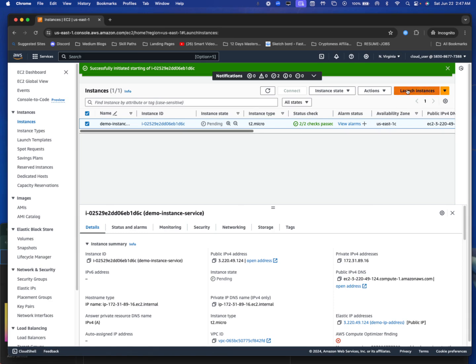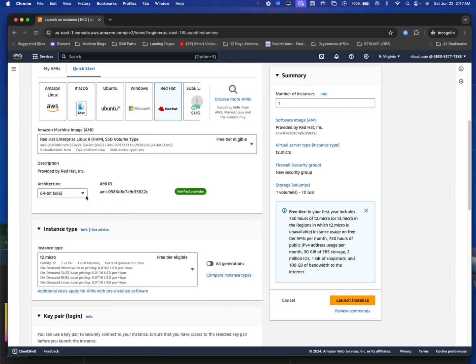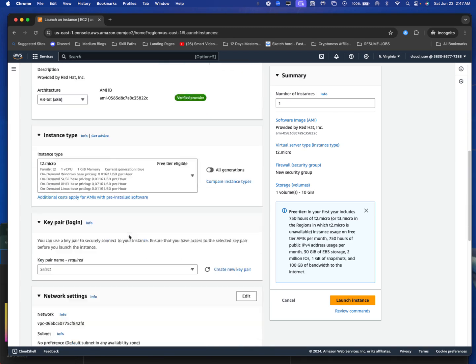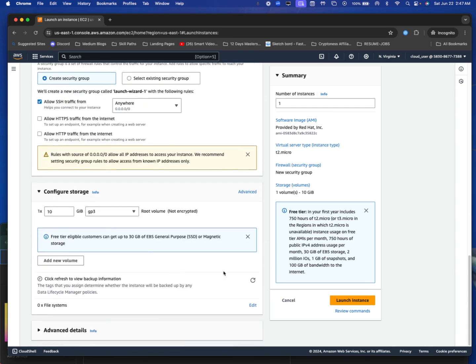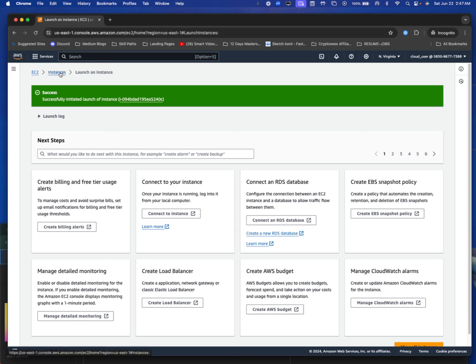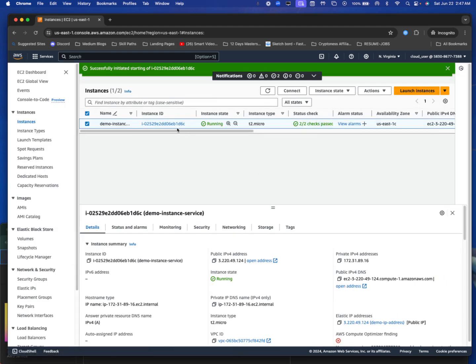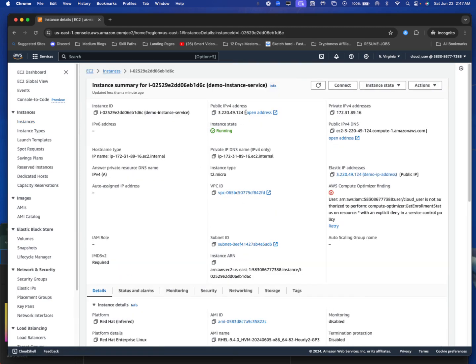While it is starting, just to give you a better view, let me create an instance, demo2. We're just going to call it red hat. We're not going to create any key. It's not recommended, but just for this purpose. So you see this instance is created and it's starting. Allow it to start. So you see that our IP address remains our IP address. It does not change. Whether you restart your instances and come back to it later on, it does not change.